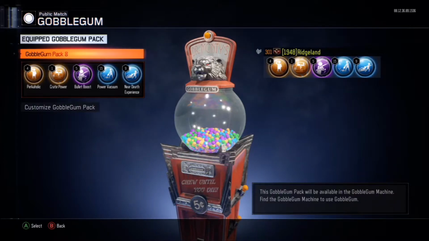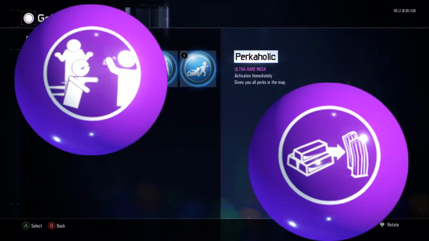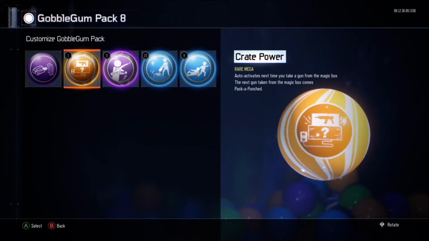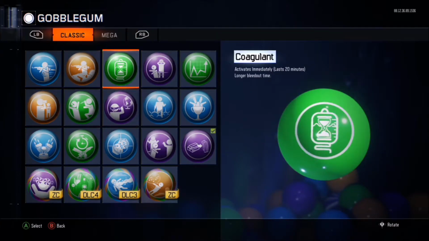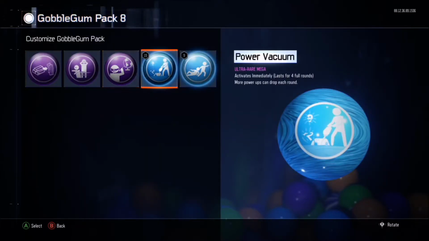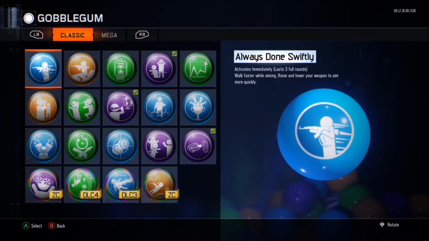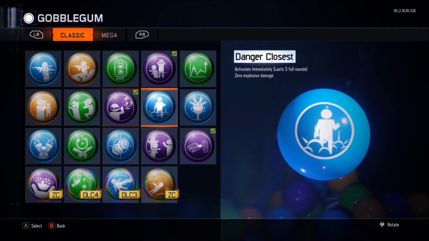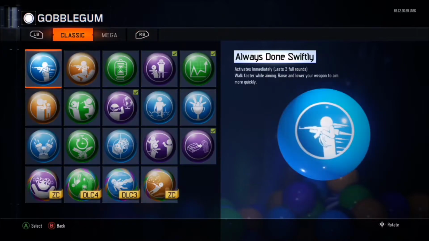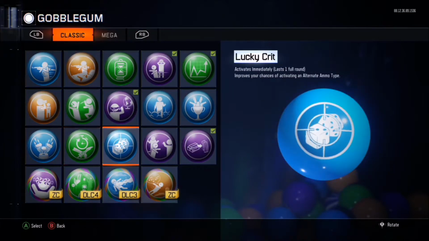Okay guys, so this is going to be a classic gobblegums challenge. So what you're going to need to do now is head over to your gobblegums and go to the classic tab and just pick any classic gobblegums you want, guys. The reason I did classic is because some people might not have the megas that you have, so I want this to be completely fair. So we're doing a classic gobblegum challenge. You see the ones that I picked right now. You can just pick any of them on the classic tab.